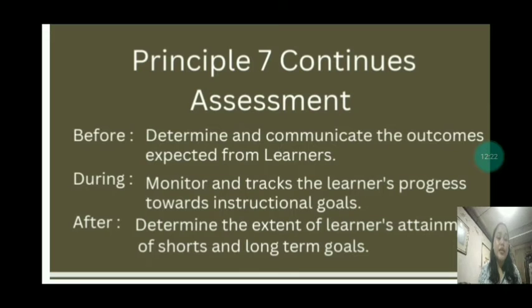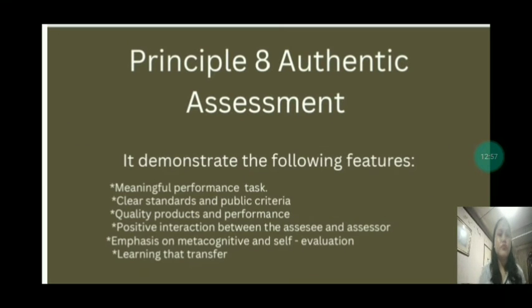Principle number 7 is continuous assessment. Consider before the assessments, during the assessments, and after the assessments. Before the assessments, determine and communicate the outcomes expected from the learners. During assessments, monitor and track the learners' progress towards instructional goals. And after the assessment, determine the learners' attainment of short and long-term goals.